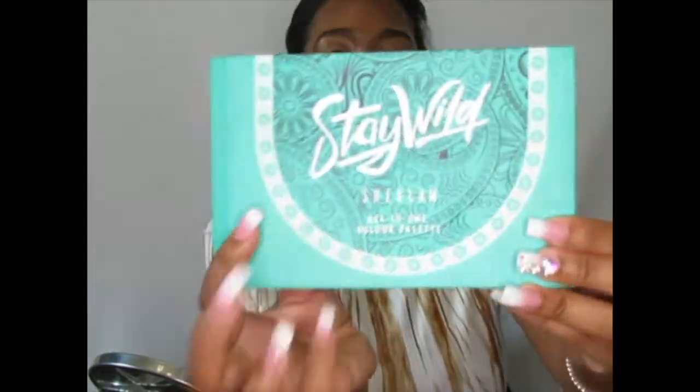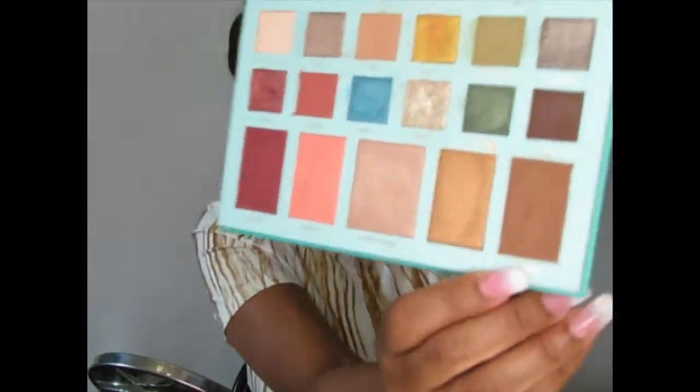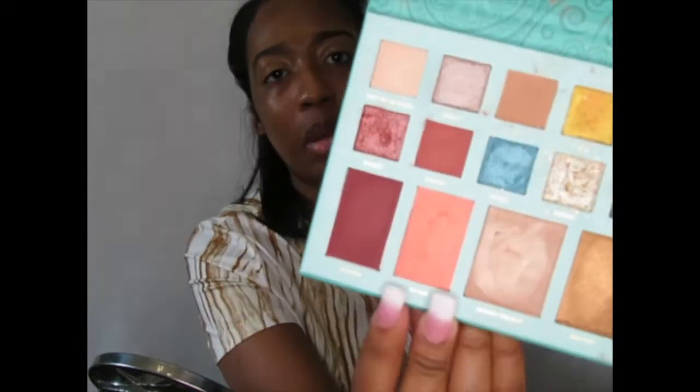I'm going to use SheGlam's Stay Wild eyeshadow palette for the eyes. This is a very pigmented palette. So I'm going to be using this brown color and this pinky peach color. I'm going to first go in with the darker color on the outside, and like I said, this is going to be something really quick that you can do for Mother's Day.